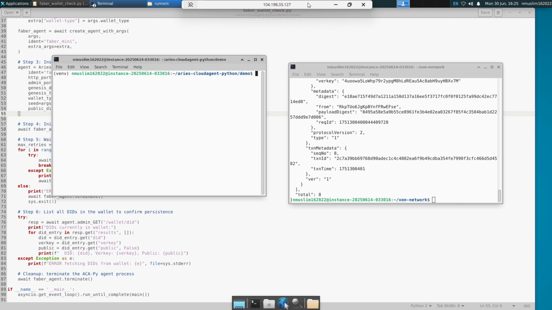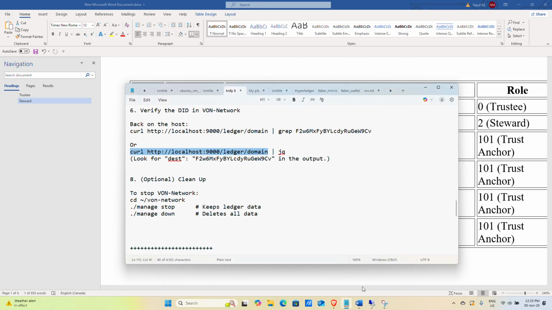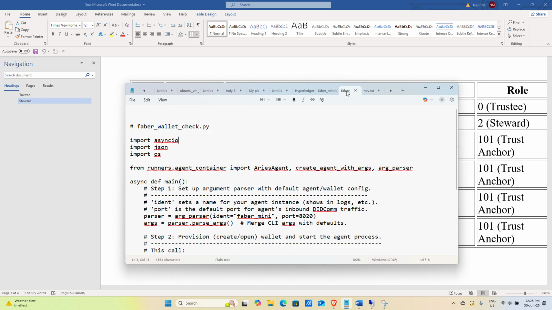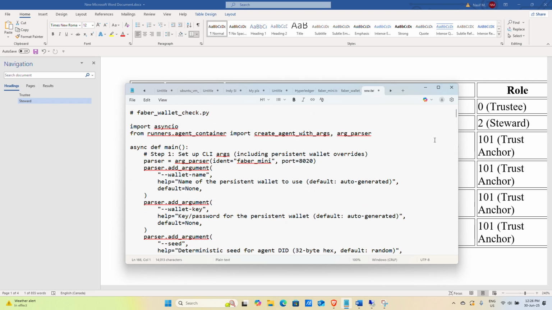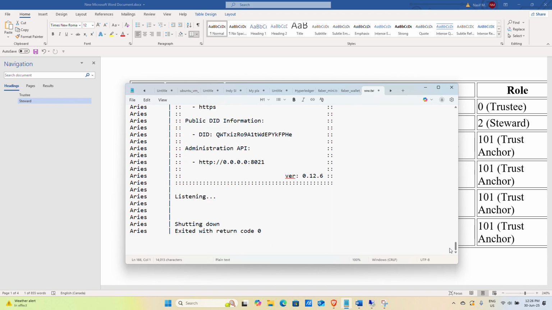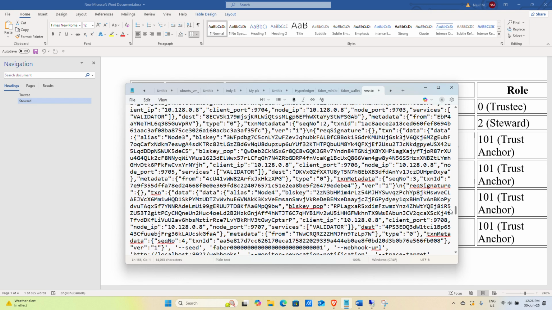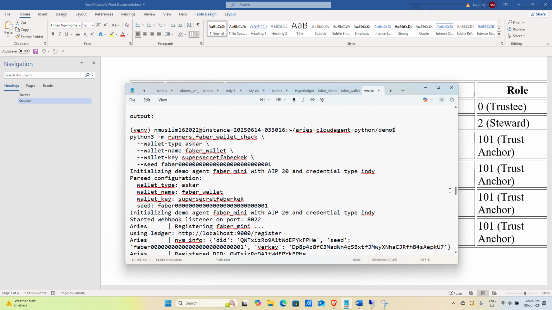For running the code, I have written down the command Faber wallet check. These are the parameters I'm setting. The wallet type is Askar. The wallet name is Faber wallet, and I have set a wallet key, and this is the seed value of this wallet. From this seed, the private and the public key will be generated.